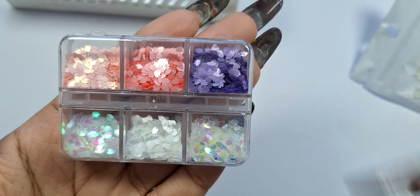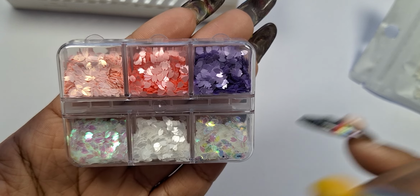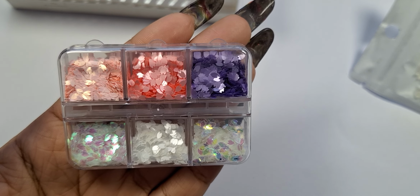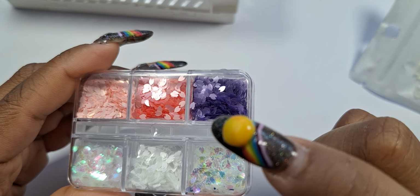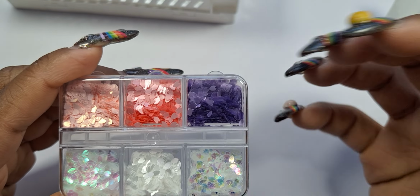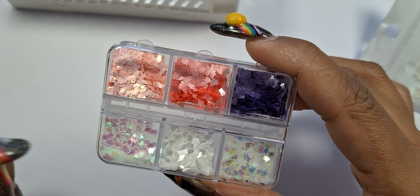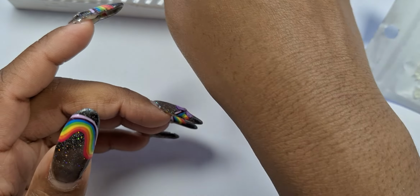These are so beautiful. I try not to buy, like when I first started getting into nails, I bought a lot of stuff. Like I could definitely do a video on stuff you do and do not need when you're starting to do nails. Like it's great to have decorations and charms and stuff, but there's really stuff that you need versus you don't need, and I could definitely let you know the basics.